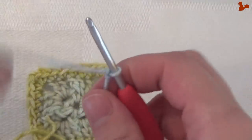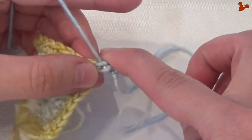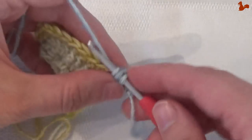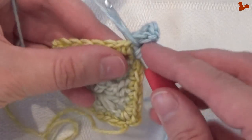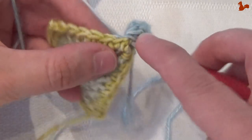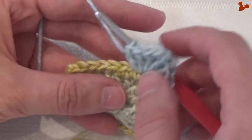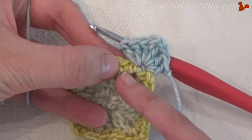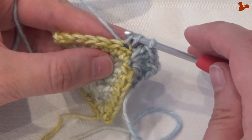Round 4. I have a new colour yarn on my hook. I'm going to start with a standing double crochet in any chain-2 corner space. Continue and work 2 more doubles in the same space — so 3 doubles total — chain 2, and then 3 doubles in that same space again. That's your new corner: 3 doubles, chain 2, 3 doubles. We're going to skip the first stitch — that little stitch being covered by the corner anyway. Go to the second stitch and in the back loop work a half double, followed by a back loop single crochet in the next stitch.